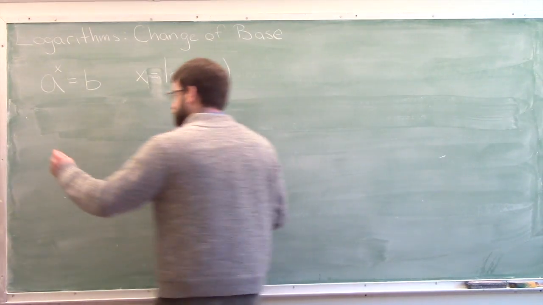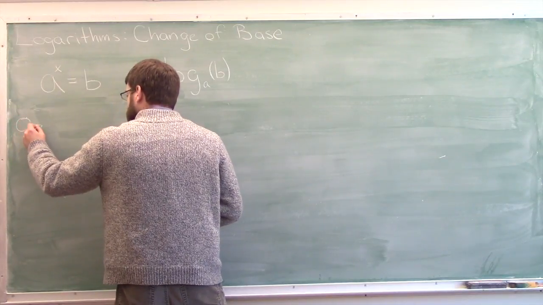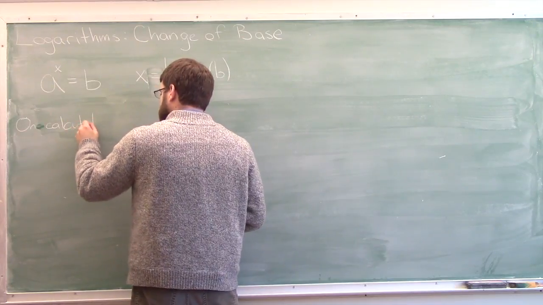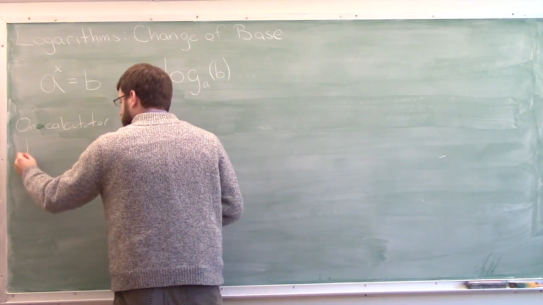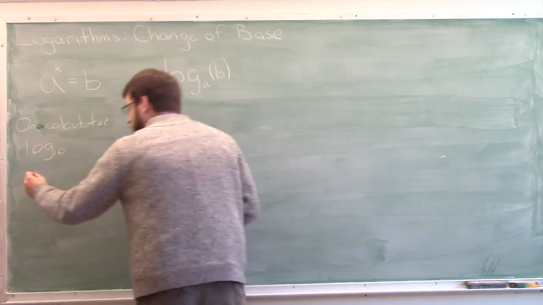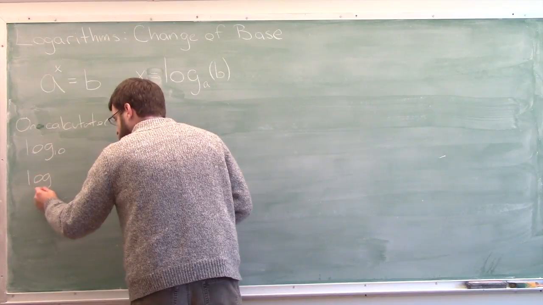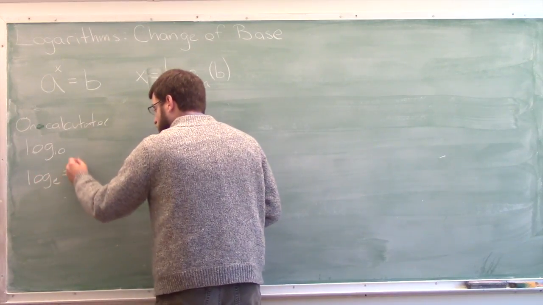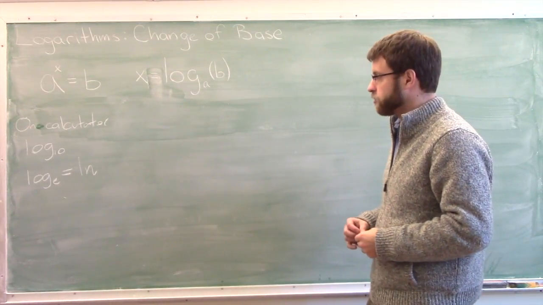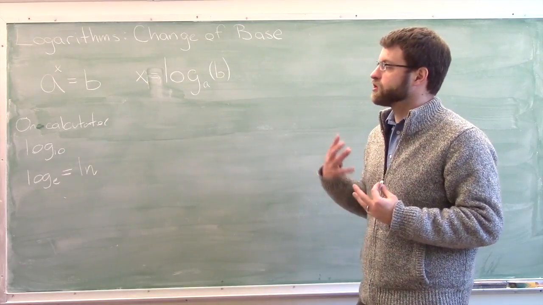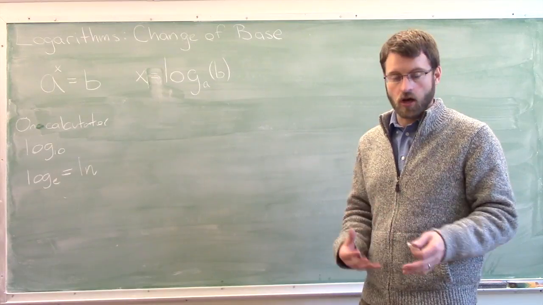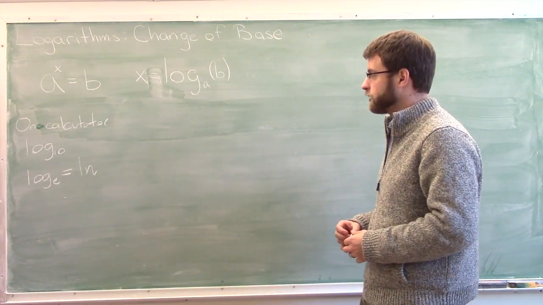So you have on the calculator there's probably a button with something like log base 10, or it might just say log, and you might have another button somewhere else that says log base e, or another notation for this is ln, or log of the natural number, log base e. So these are usually the only two operations that we have available to us if we want to evaluate a logarithm with a calculator.